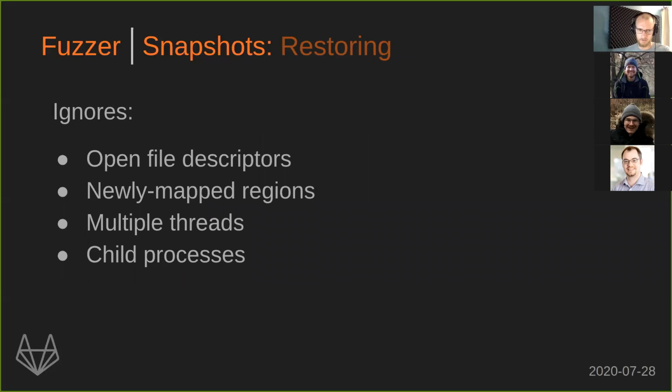And I mentioned this before, this does ignore all of these things. I didn't mention child processes. What if it spawned a child process and we're resetting things? If the target that you're fuzzing is very complex, you will probably have to deal with these and figure out how you want to approach it. Maybe it's fine, when you restore it, to just kill all the child processes that didn't exist at the time when the snapshot was taken. Maybe that's all you need to do. But you still have to deal with multiple threads, memory mapped regions, new file descriptors that were open, lots to consider.